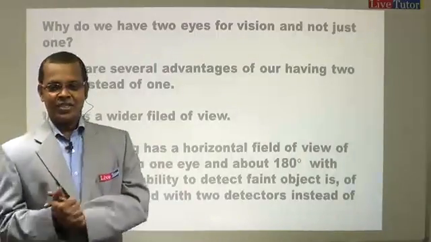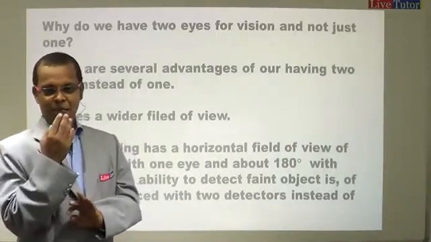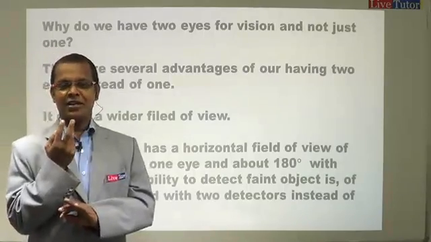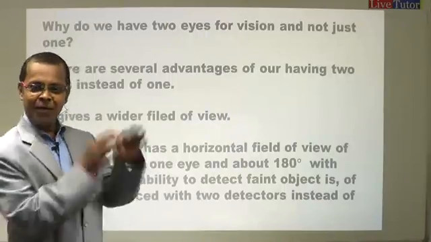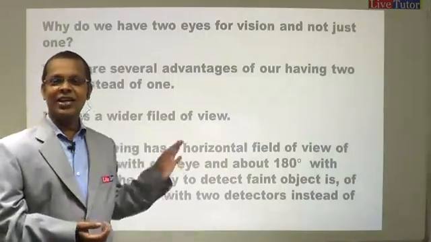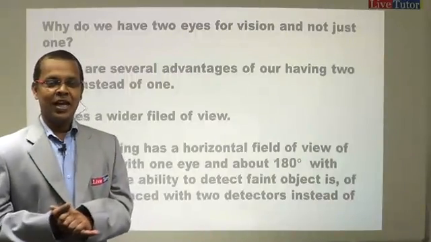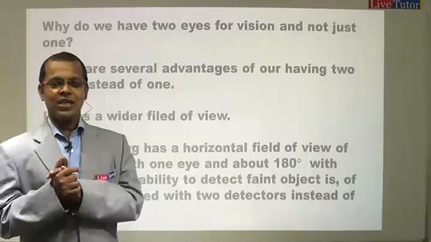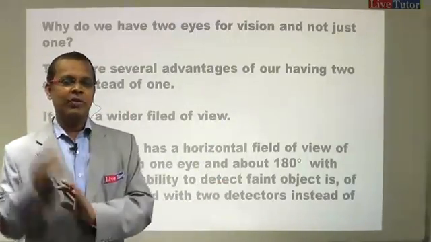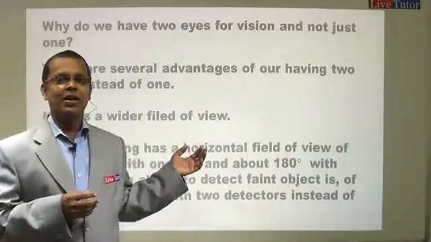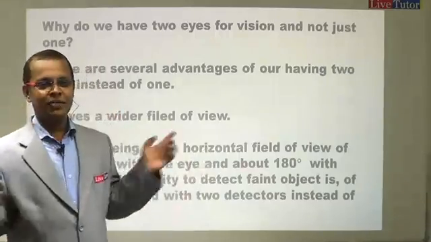There are several advantages of having two eyes instead of one. The mouth one, because we know that we cannot have a spare mouth. It will be very difficult to keep that shut. All the time it will be talking nonsense. So that is why God has given one. That is well known to everybody. And ears also, so that we can hear things on both the sides. If one side is closed, people who are shouting at you or scolding you, you cannot hear. So if you have got two ears, you can hear properly.